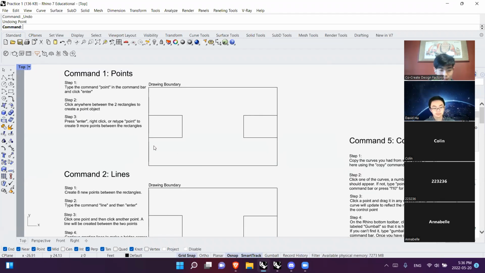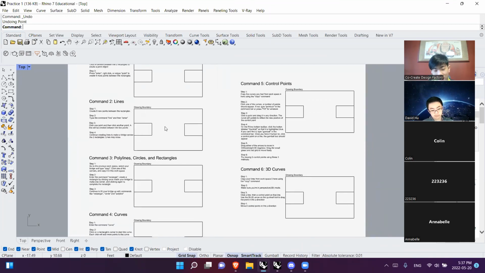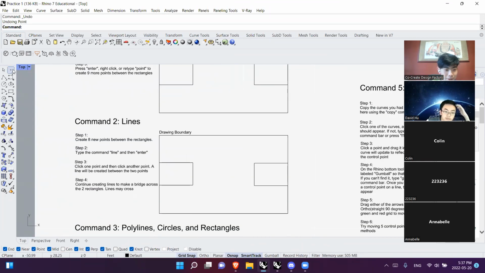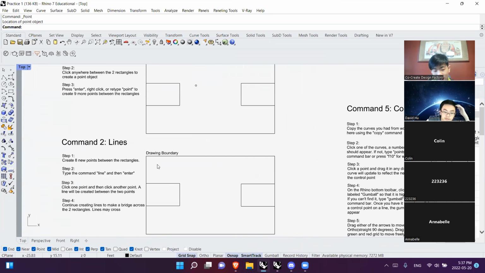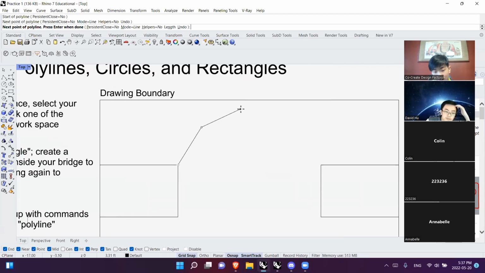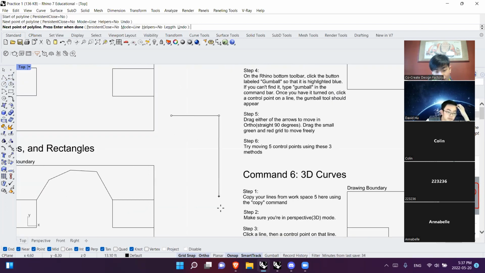Basically we learned a lot of 2D last time: points, lines, polylines. I'm going to jump straight into polylines because I assume that everyone knows what a point is. You just make a point like that, and you can use line to connect it. Polylines are similar to line and points; they do 2 steps in one. They draw a point and connect a line. That was a very non-uniform shape, but you could also make rectangles, for example like that, and you can make triangles like that.